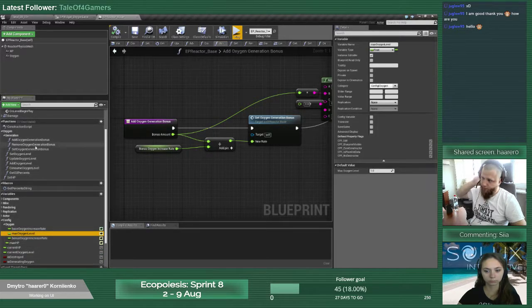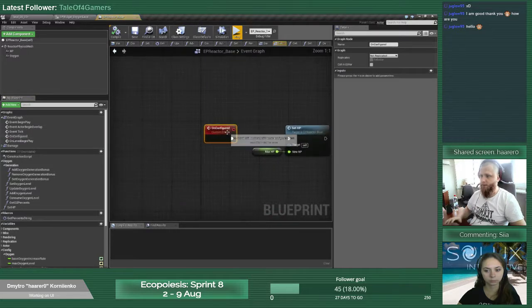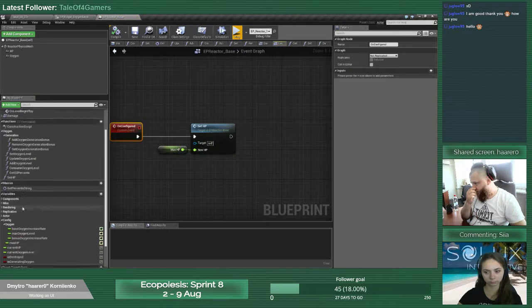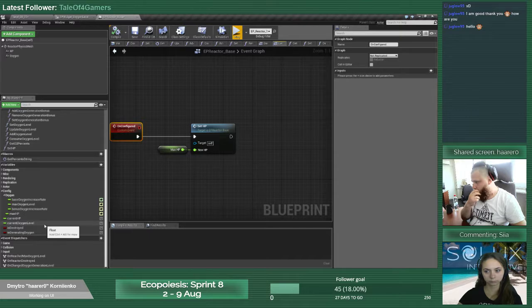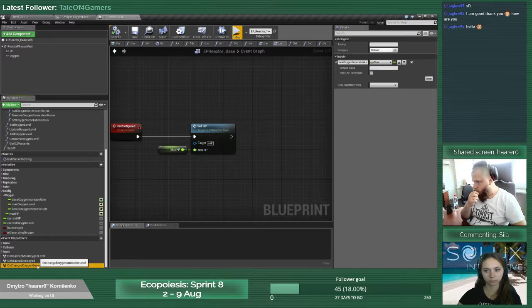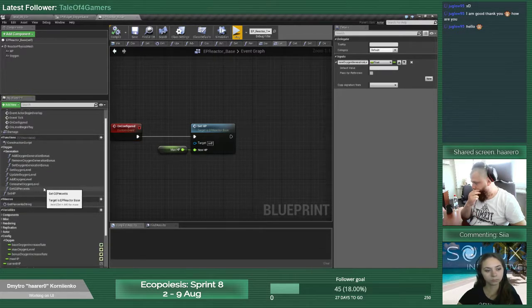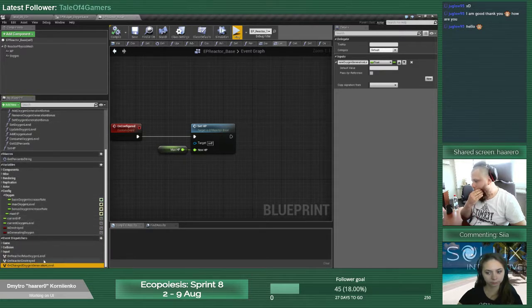When it's configured, I guess we need to just call this function. Oh yeah. Oh, what? You find something? Let's change it a bit.